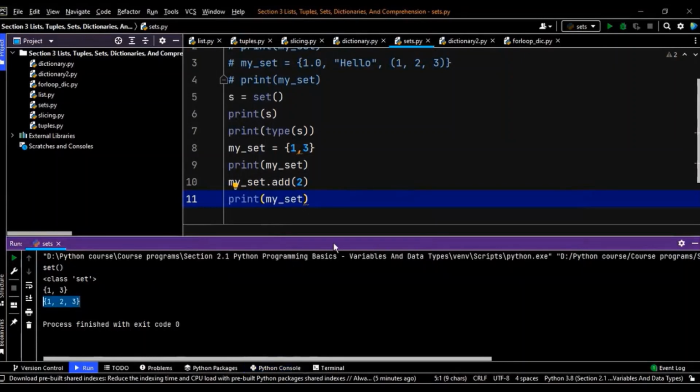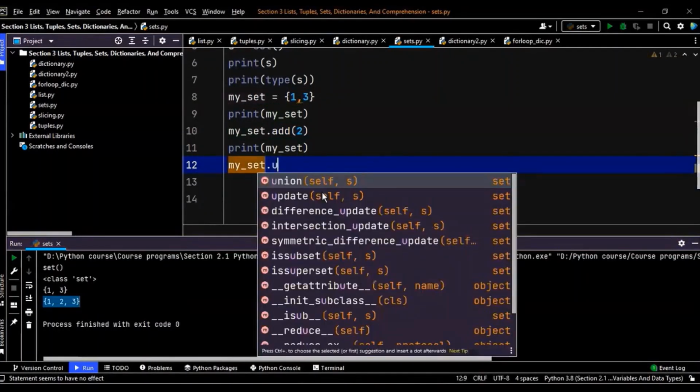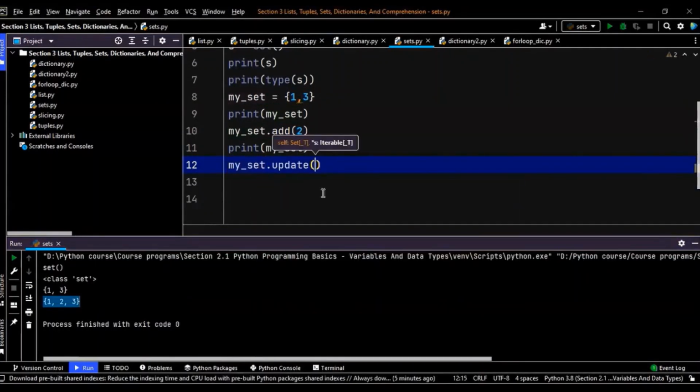Now we can also add multiple elements, I said, right? For adding multiple elements, you write my set dot update. You use update. Now in update you can give multiple elements over here. So how does it look? It's 1, 5, 8, 6. Let's see what it does.